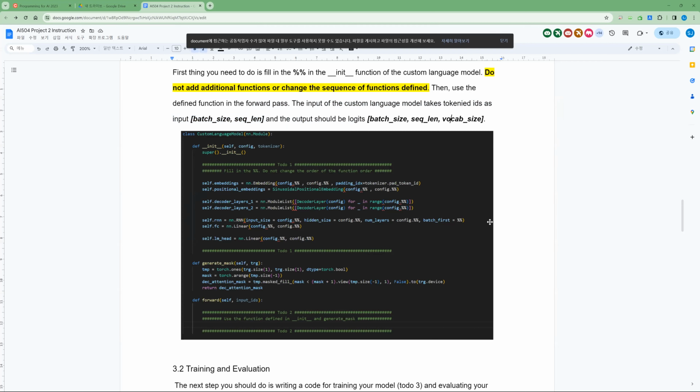You should use all of these functions and the generate mask function in this forward pass. So these are two to-dos among the 4, and I'll take questions. No question?